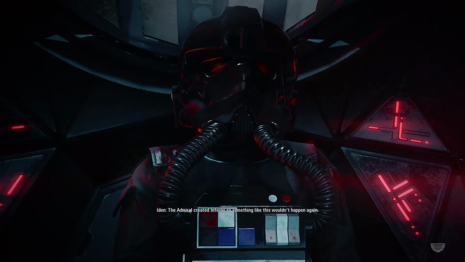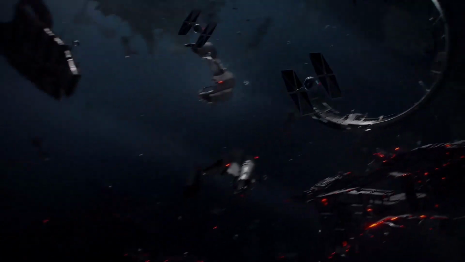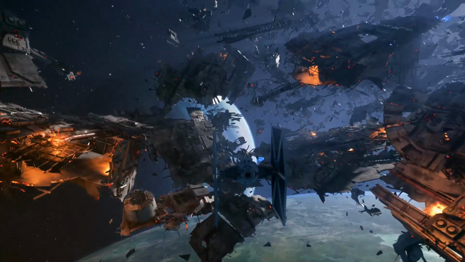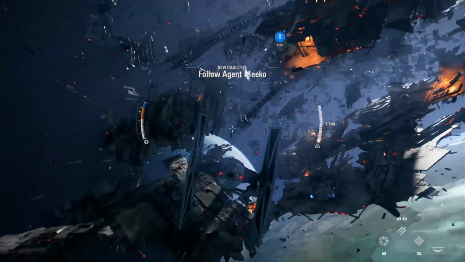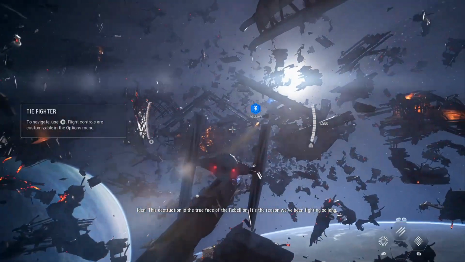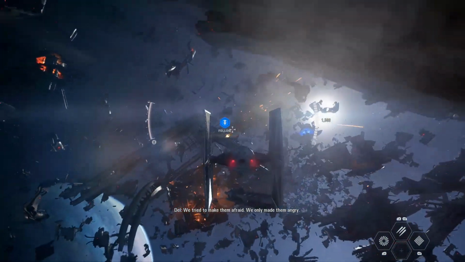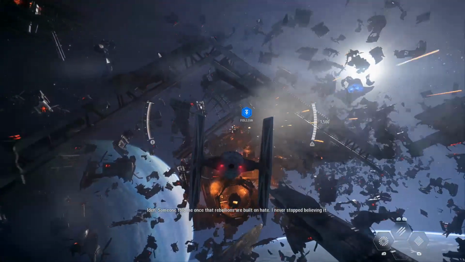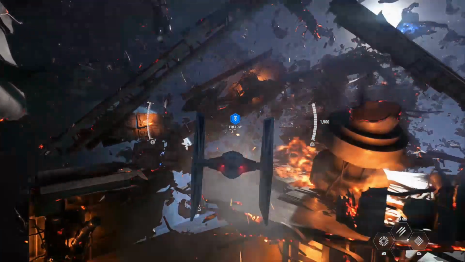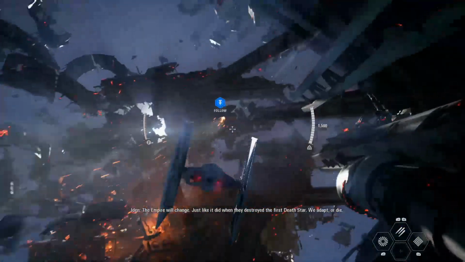Created Inferno so something like this wouldn't happen again. I know. Hard to believe this is all that's left. This is the Death Star? This destruction is the true face of the rebellion. It's the reason we've been fighting so long. We tried to make them afraid, we only made them angry. Someone told me once that rebellions are built on hate. I never stopped believing it. How are we supposed to fight that? The Empire will change, just like it did when they destroyed the first Death Star. We adapt or die.